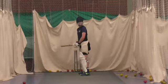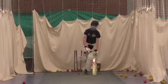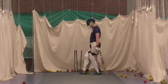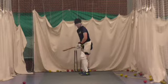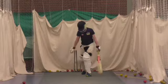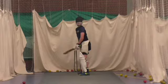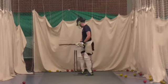Just open it a bit. Yeah, good. Ready? Hold. All right, try and get forward to it, James. Come on. Forward. Open it a little bit more. That's it. All right, try and get it close to that ball. Open it a bit more. Good. Good, well played. Lovely shot.